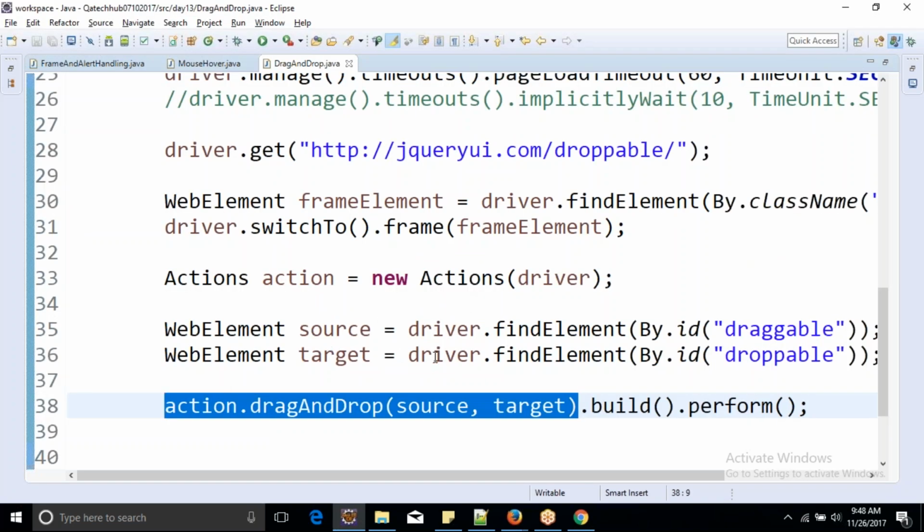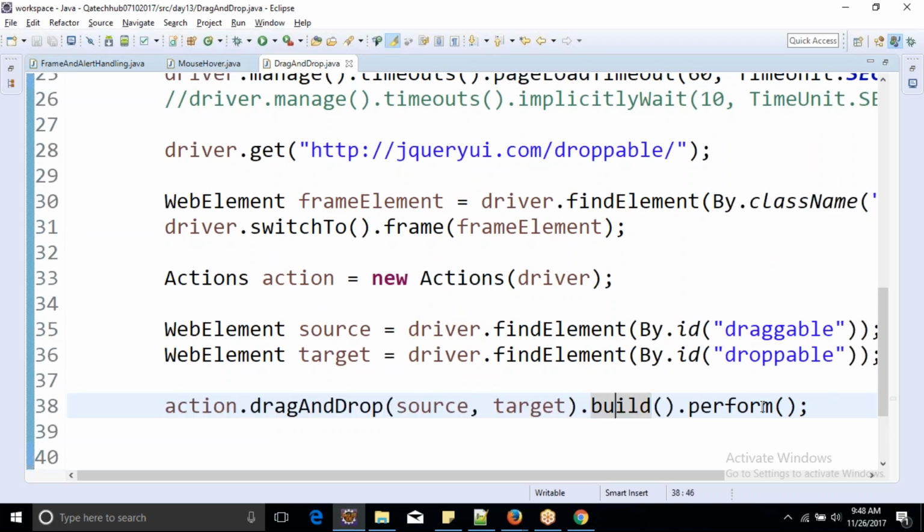So all those methods we can write in sequence order. Build will build them, and perform will actually execute them. Okay, so this is how this actions class works. You can go through the recordings, where we have discussed in detail how the actions class works, but I hope you got a good idea here.